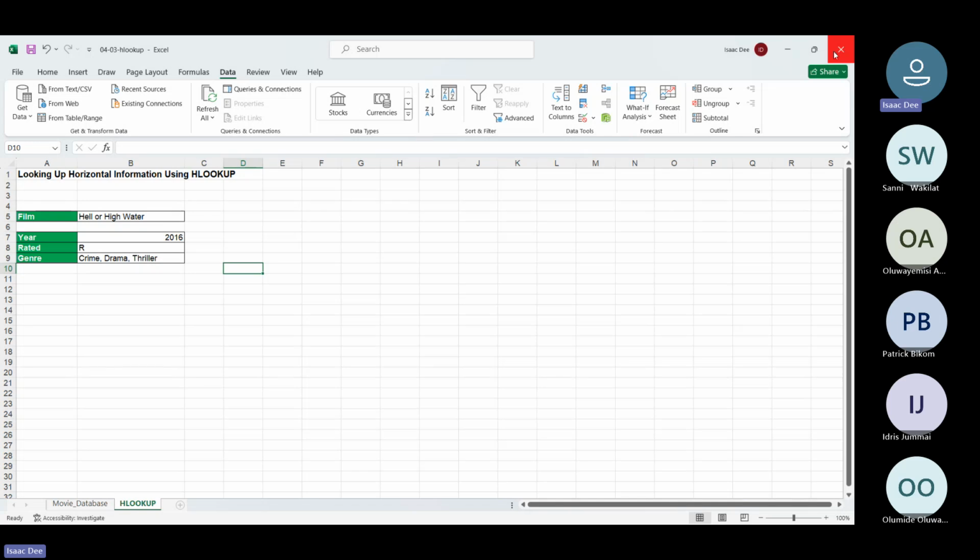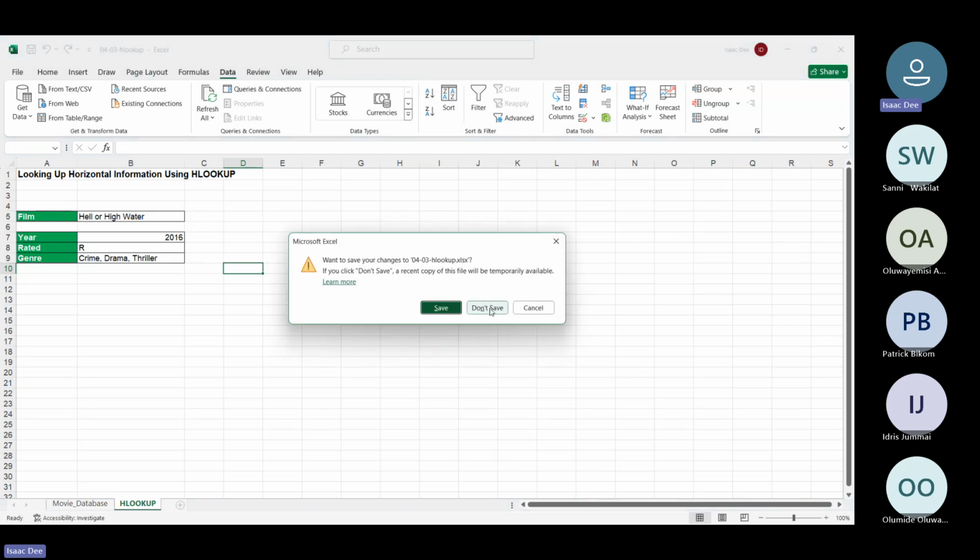On Sunday, I might be on the road. I don't know how fast I will get to my destination before 7 p.m. on Sunday. I will most likely be on the road in the evening, but I don't know when I will get to my destination. So I'm not sure if we'll start the class by 7, but I will reach out to Adeyoka to let her know the time I'll be available for the class. But we'll have our class on Sunday so that we'll have the normal class, and then Tuesday will be our revision. Thank you very much, everyone, for joining this evening's class.